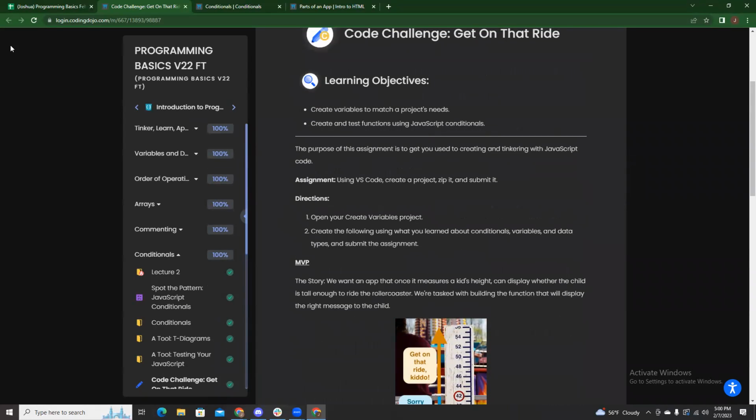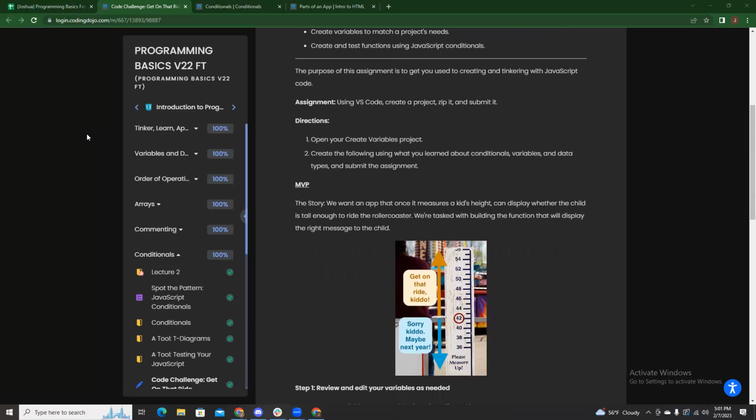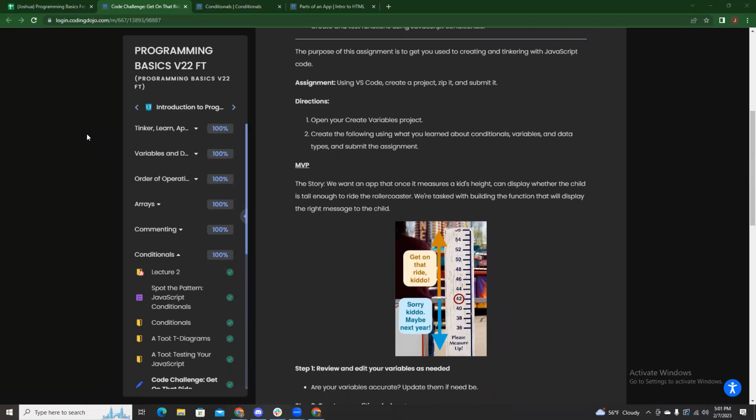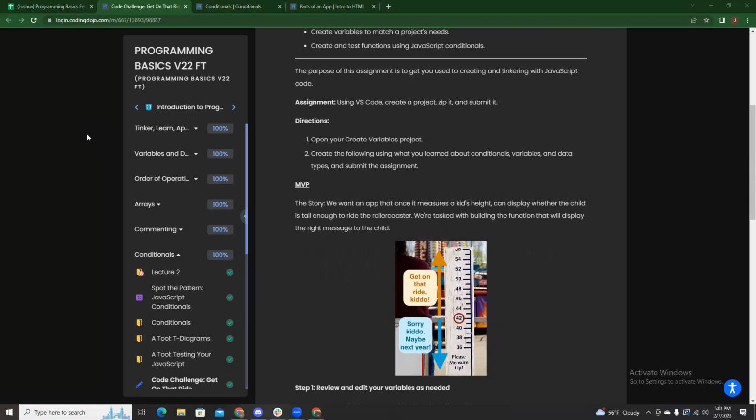We're gonna create variables in our project, in our VS Code assignment. And we're gonna create the following using what we've learned about conditionals, variables, and data types. Okay, so go ahead and scroll down a little bit. Imagine we are creating a ride, a roller coaster ride, and there's two conditions that have to be met.